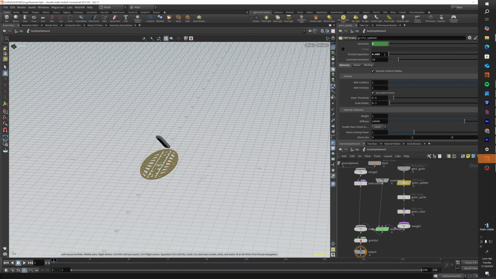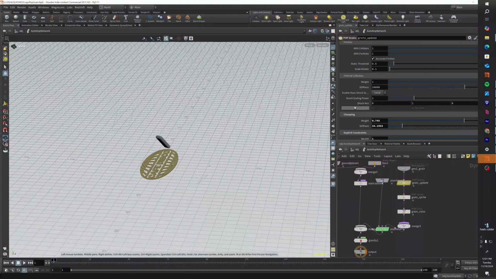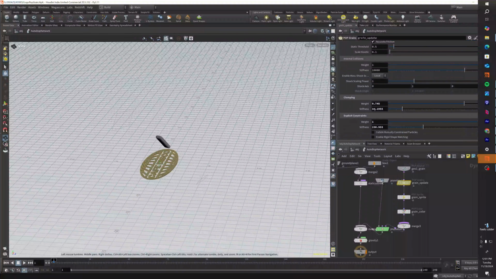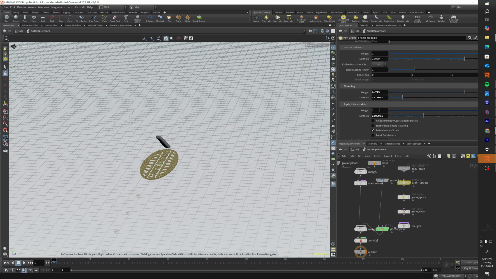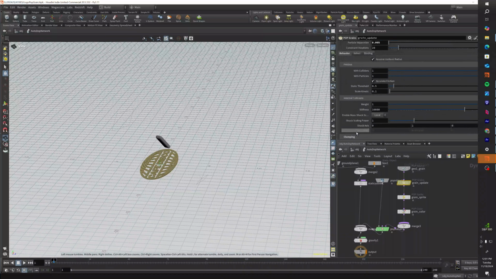Particle separation of 0.005, internal collisions weight 1, stiffness 10,000, clumping 0.745, stiffness 34.1955, and explicit constraints weight of 1 and stiffness of 230. Target pins, weight of 1, stiffness of 370.